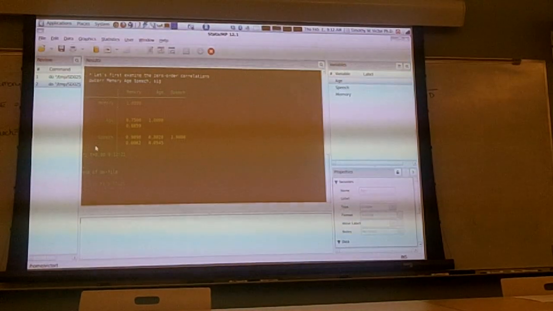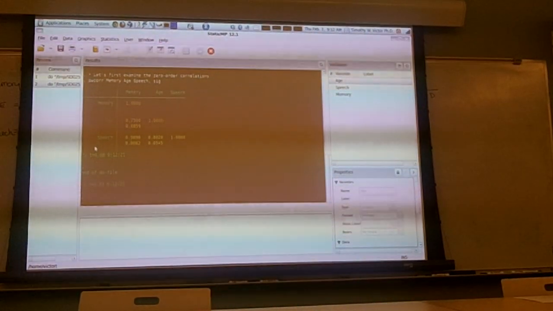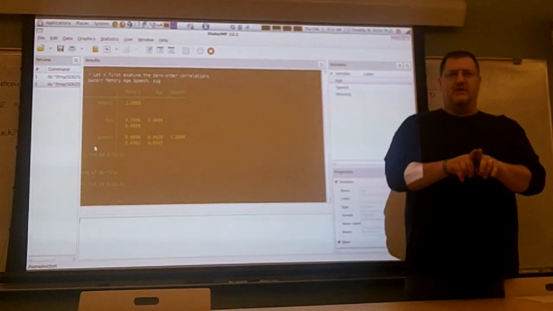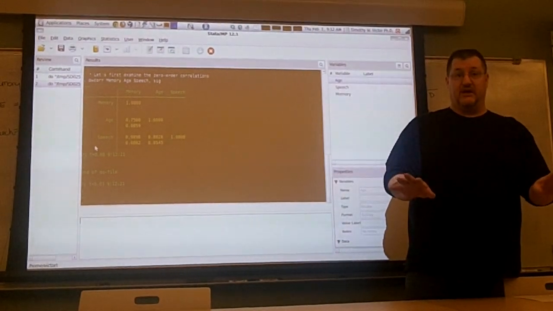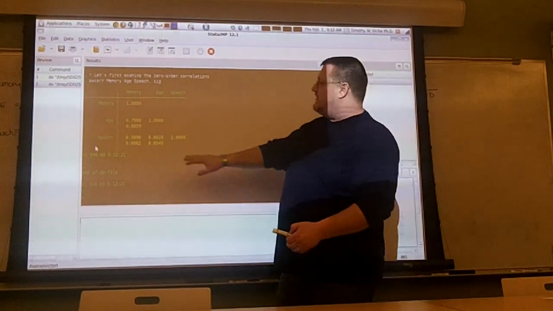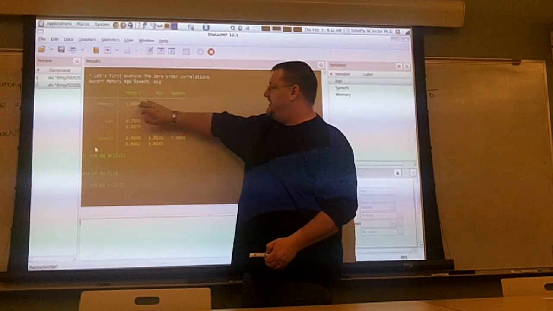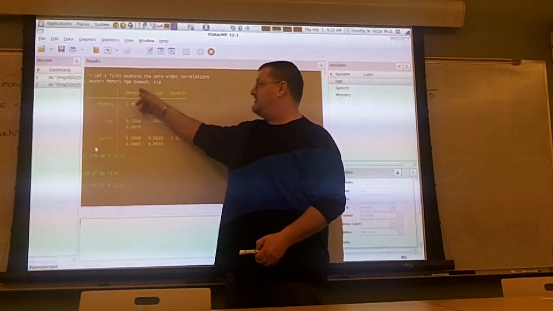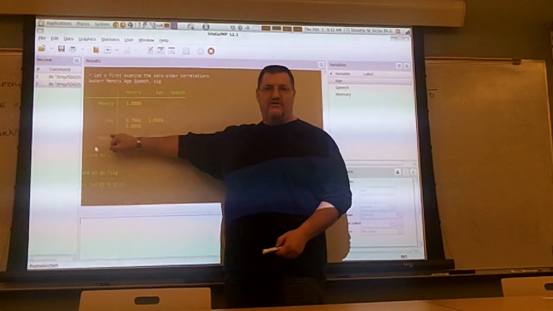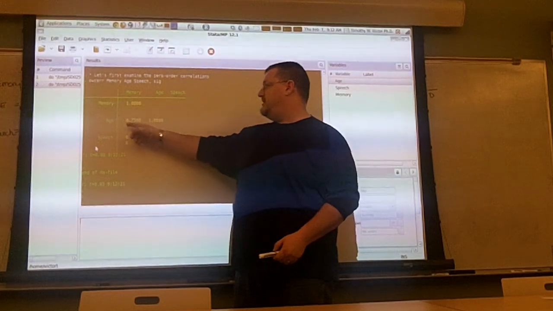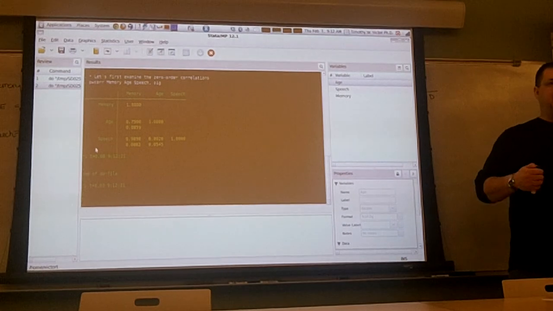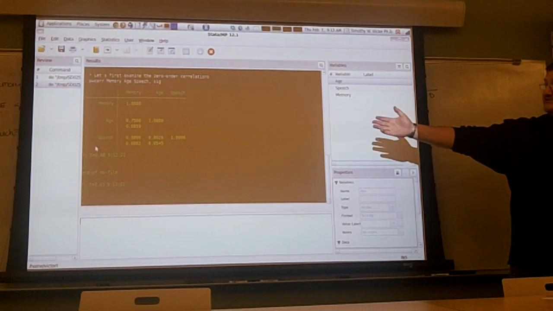What does zero order correlation mean? Zero order correlations are the simple bivariate correlations, the correlation between the raw variables. I haven't done anything to them yet. Okay. So we're interested in looking at the relationship between age and memory, and speech and memory. In this case, memory span is the outcome of interest. So ignoring the other variables, the relationship between age and memory is what? 0.75. So it's a positive relationship, and I could square that value.